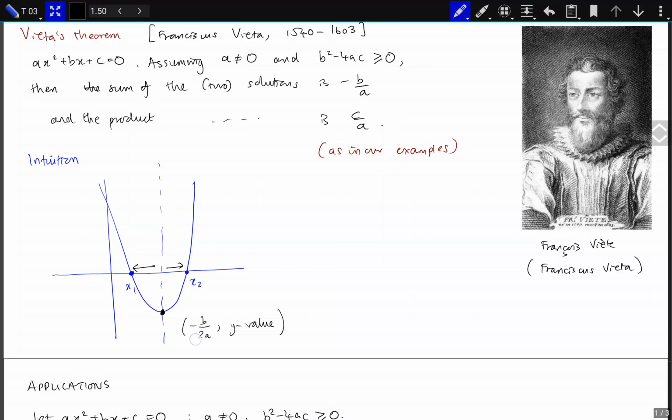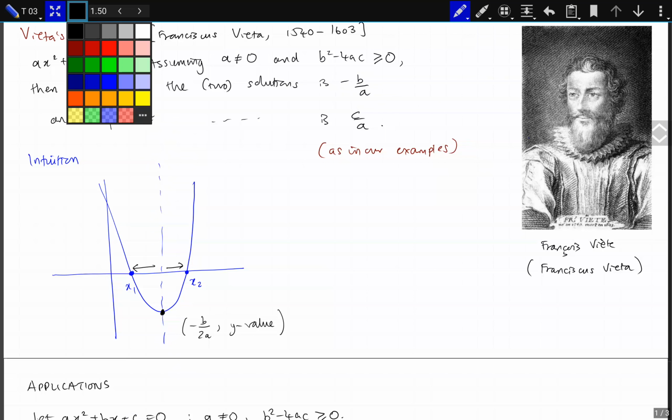If it's not clear why this is minus b over 2a, you should go back to the previous lecture, where we completed the square and gave the general formula for the quadratic formula. And so what happens when I change b? It shifts the center. And of course a is the scaling, the stretch in this direction. So we can see that the sum of the two solutions should depend on b over a.